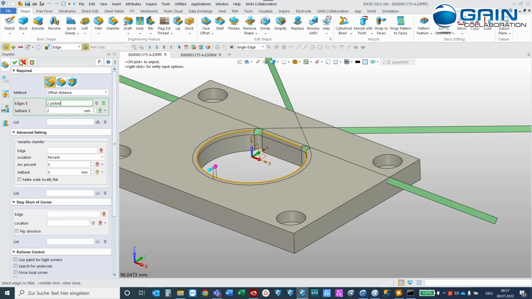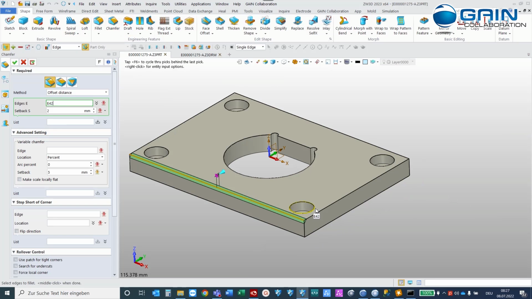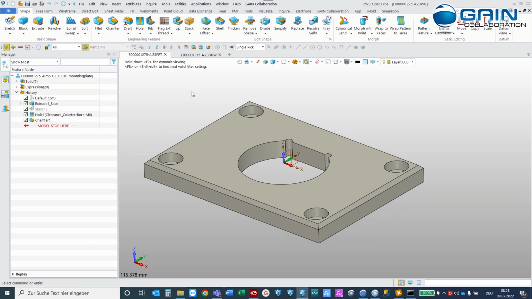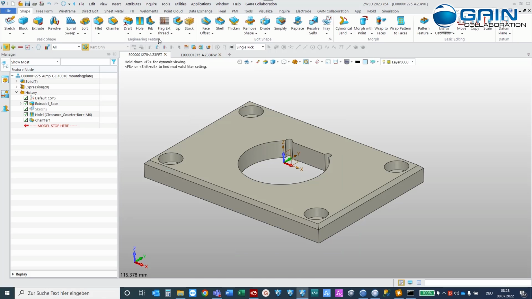Super example, I better break off again. Then we'll do it from the outside. That's actually what I had in mind originally. Exactly. To have it chamfered on the outside here. Yes. The bevel is on. Basically, I can now look around. Maybe the chamfer has changed the weight. Not really. Surface or so, yes, but of course, I can say update data when saving, but the weight has not been calculated.